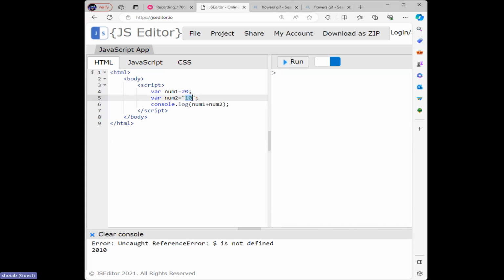Can't I read it as a number? Yes, that is also possible. Since this is a number, I can convert this into a number also. I can also instruct JavaScript, boss, this is a number only. It has come as a string. You better convert or look at this as a number. If you want, you can do it like this. There is a method called parseInt. Parse means read it as int. So I can even convert a number to a number in case the number is coming in the form of a string. See this? It will be that. Making sense, guys?